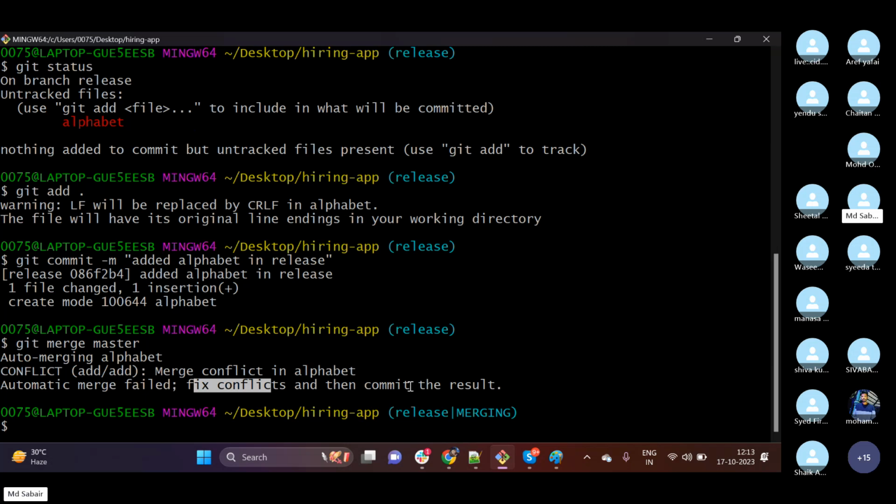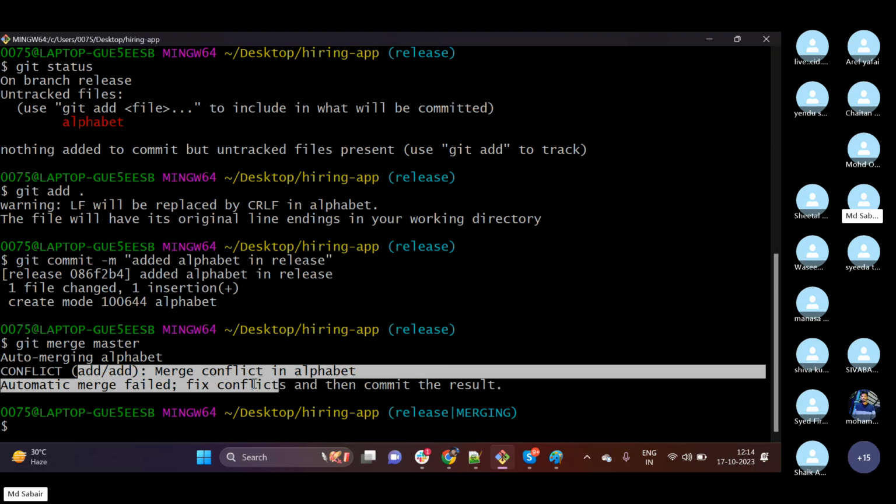Fix conflicts and then commit the result. Means whenever we try to merge two different branches, Git tries to do an automatic merge in the background. But this time it failed because of the identical files and identical content. So Git is unable to understand which content should be kept and which should be deleted. In that case, it creates a conflict. This is commonly seen when we are trying to merge two different branches.